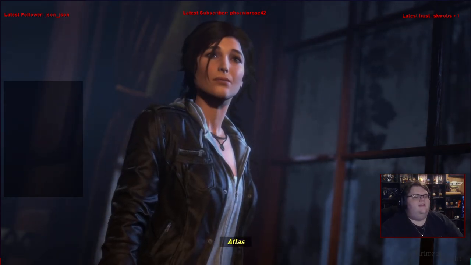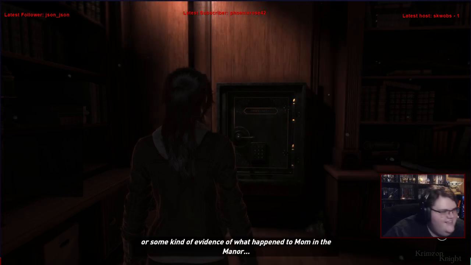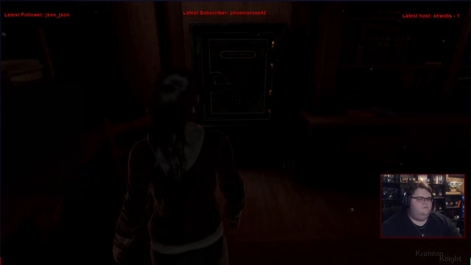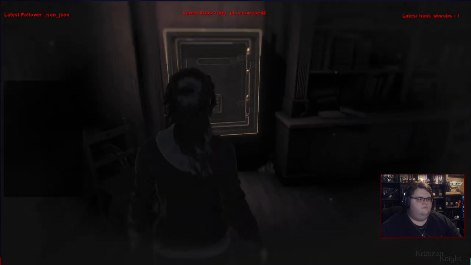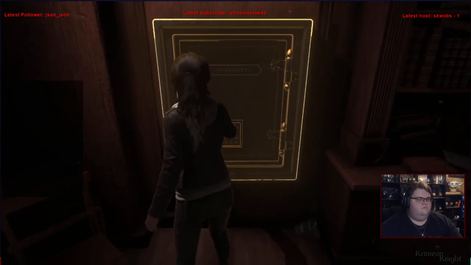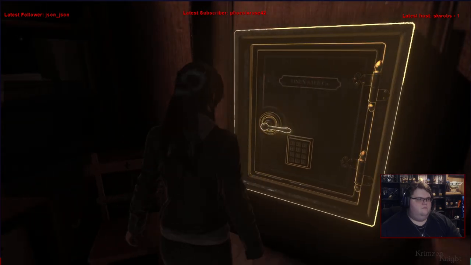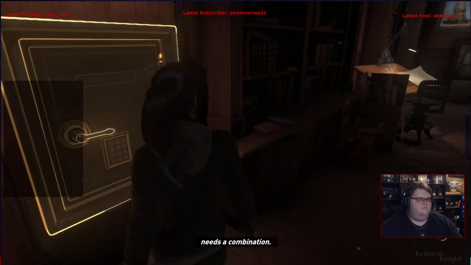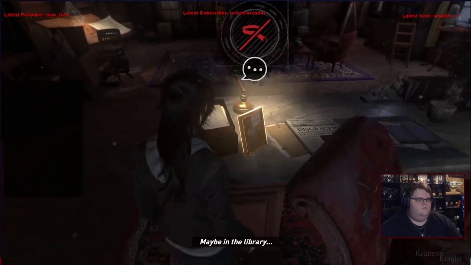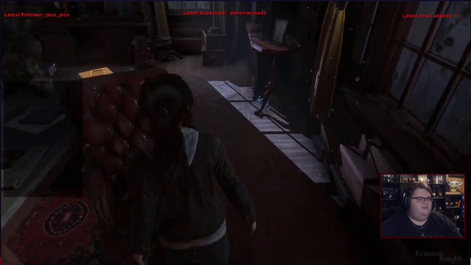Yes, she fucking would. Some kind of evidence of what happened to Mum in the manor somewhere. Dad's safe. Needs a combination. It's got to be in Dad's papers somewhere. Maybe in the library. The way the chair spins.